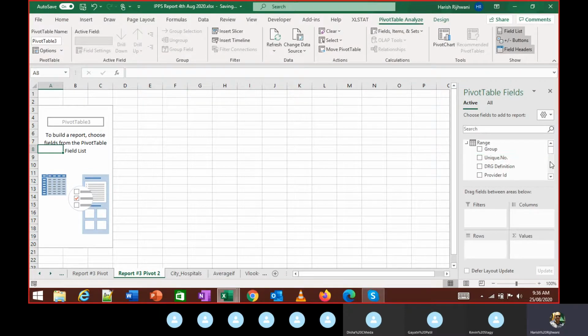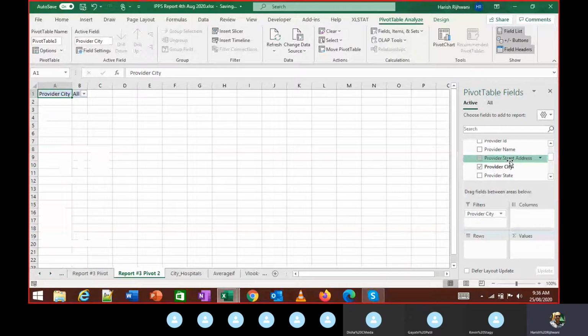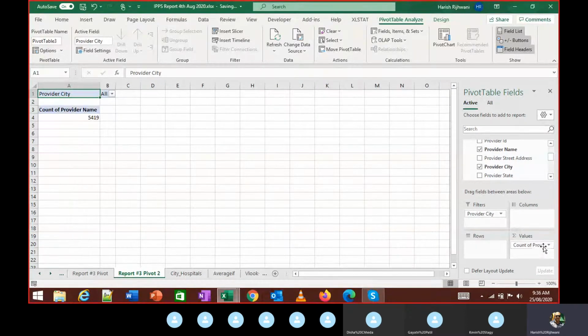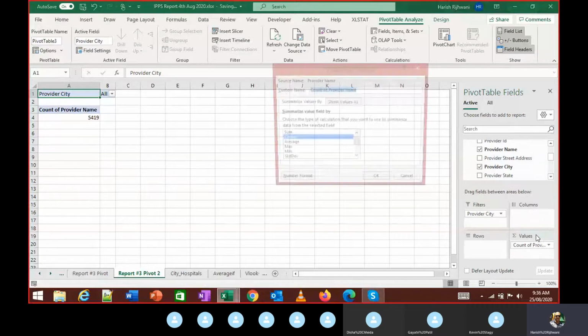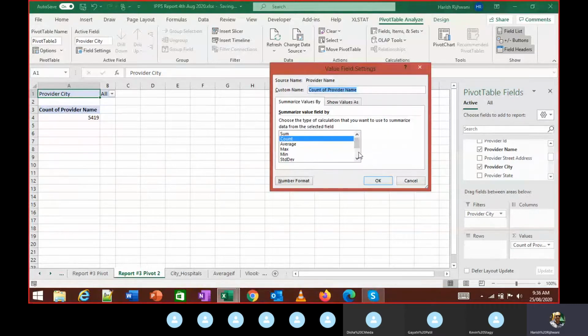All right. And we said, let's put city in the filter, provider name in the values. When I click on value settings over here, at the bottom, I see this distinct count, which was not there earlier.